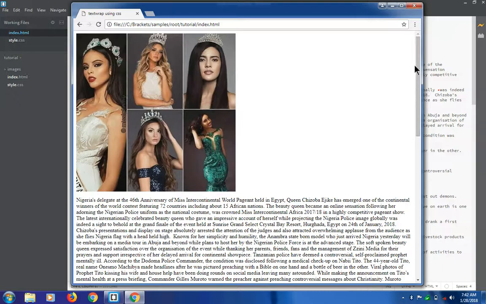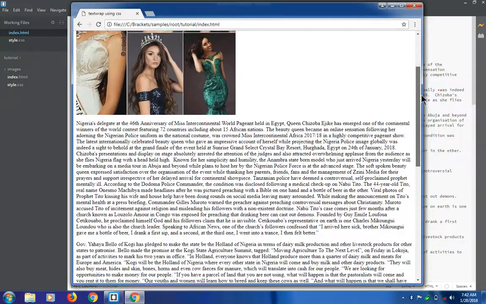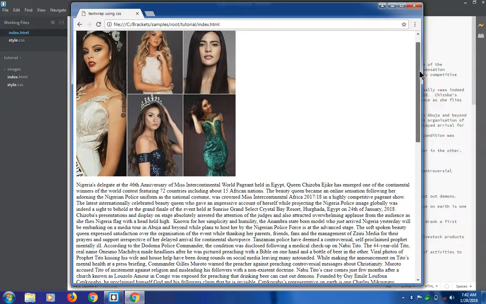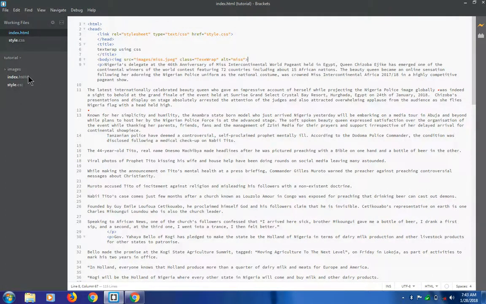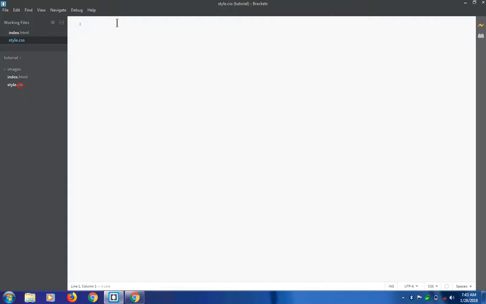Okay, now this is the image I added. You can see how the image just works itself. So how can we test wrap now? We have to come to our CSS property. Let's say we want to move this thing to the right, or we want to keep it at the left.